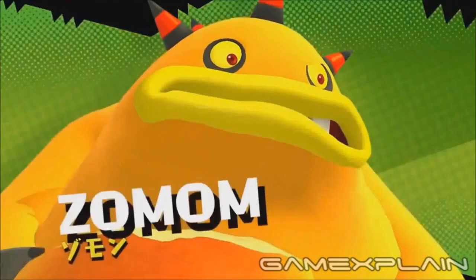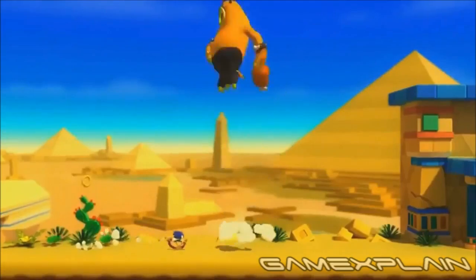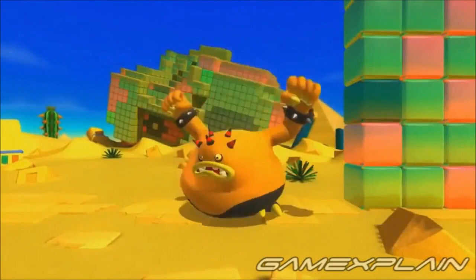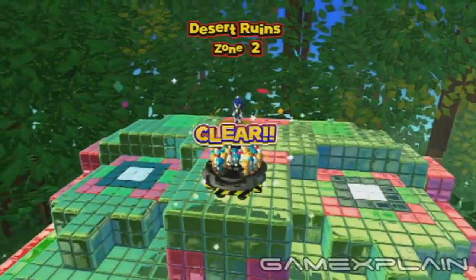Alright, that's enough about Zaz, let's move on to Zamom, who's the boss of the Desert Ruins. And it seems like he may have a more persistent presence here than we would have initially thought. Take for example this scene where Zamom is stomping around near some blocks. But do those blocks look familiar to you? They should, since they're the same ones from the end of an early Desert Ruins level, being Desert Ruins 2.